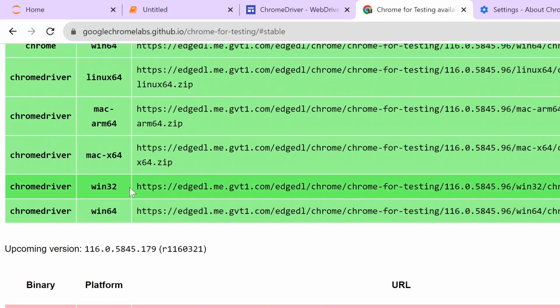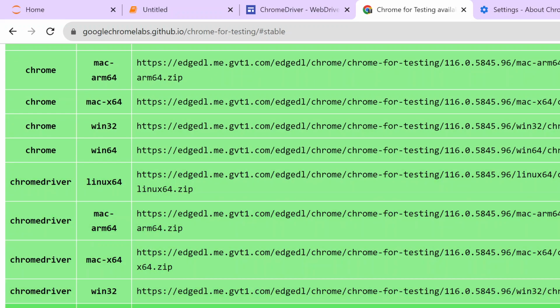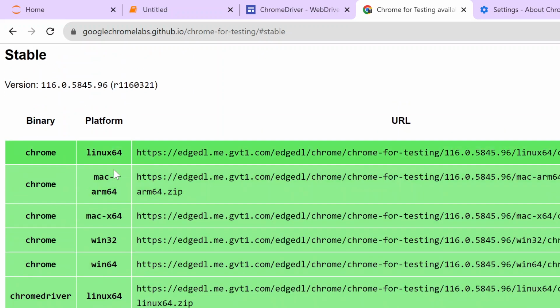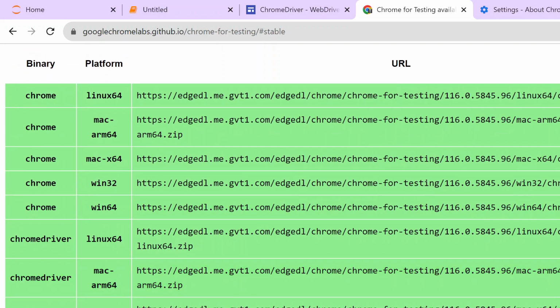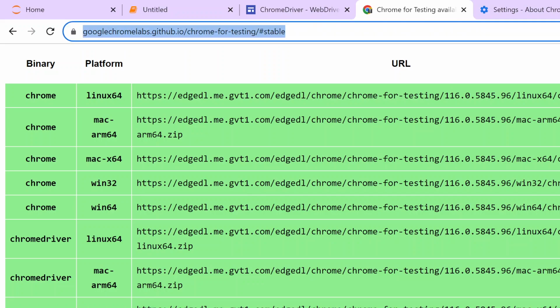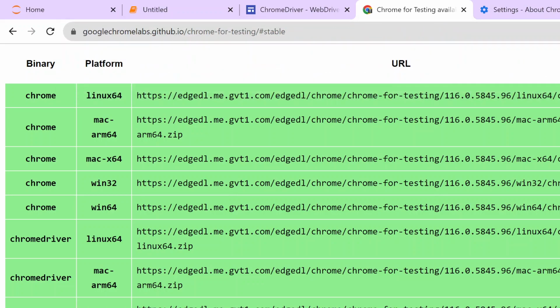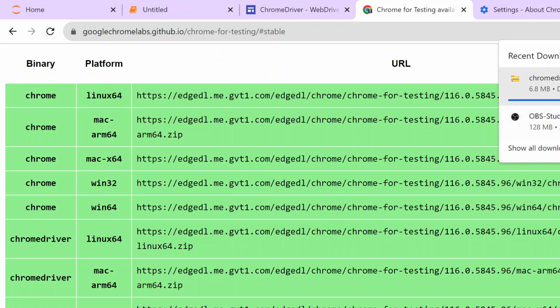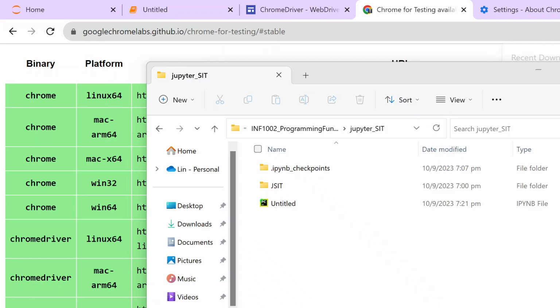And you just search for, me, I'm Windows 64. If I'm not wrong, let me check, just double checking. Yeah, it should be this one. We're looking for Chrome driver, not Chrome. So copy this line and literally just paste it and download it. There you go. So open this one and just go to my downloads.